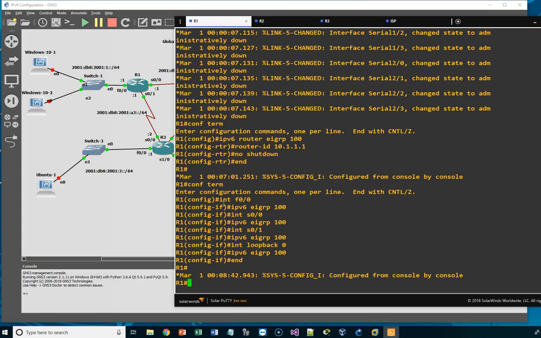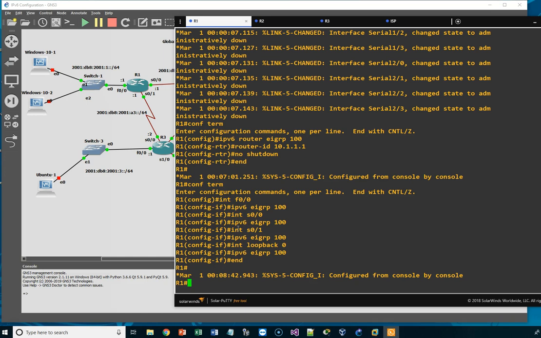Now we want to just verify the configuration. Remember, we did it only in router R1, so we cannot verify our configuration for the whole domain, for the whole topology.